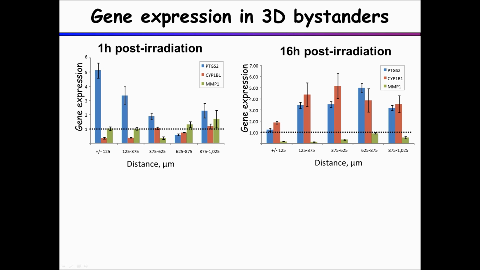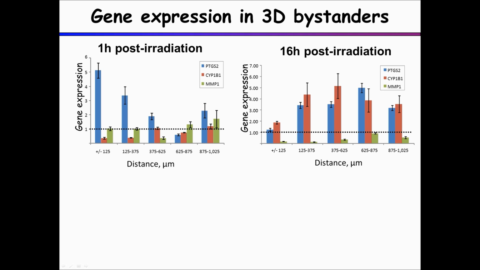And if we just look for a moment at the 1 hour post-irradiation, we see, depending what gene we're looking at, the MMP1 in green here doesn't look terribly active at the early time. For the CYP1B1, which is a gene that responds to chemical damage, we're seeing first a depression at the site of irradiation, very close to it. We're seeing that gene underexpressed, and then it seems to come up more towards the normal levels further away. So either the signal's not reaching further than that, or it hasn't got there yet, one or the other.